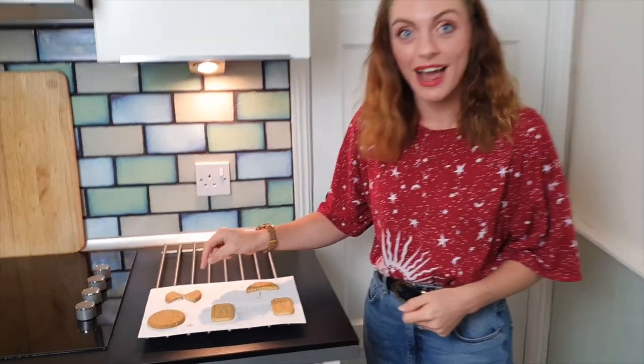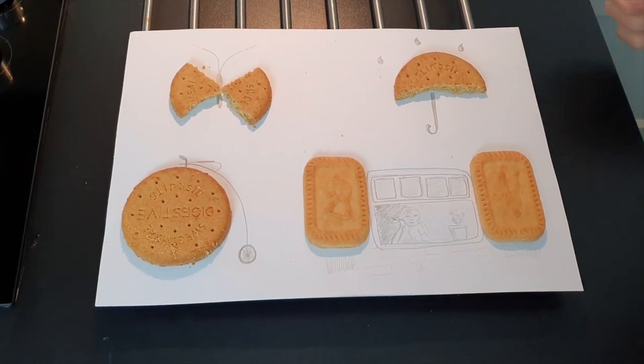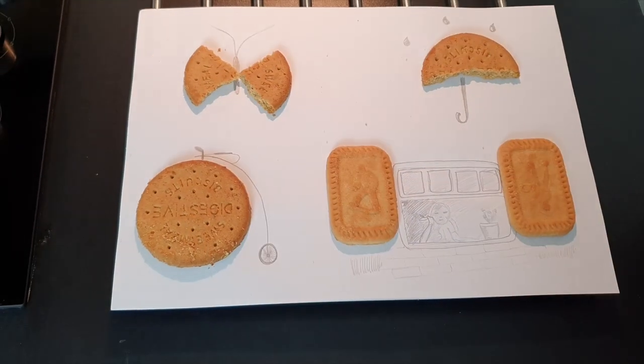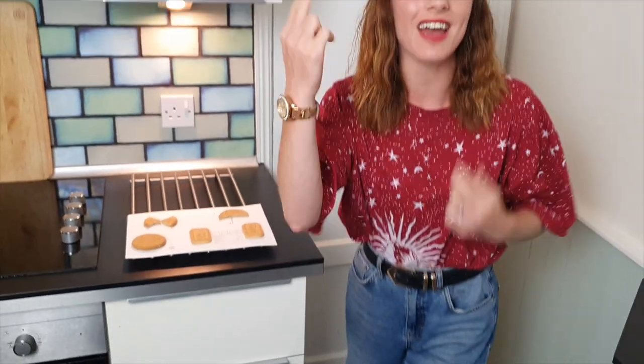While you're waiting for your biscuits to bake, I would like for you to do some biscuit art. So here I have an example. I've drawn a butterfly and it's got some biscuit wings, or you could do an umbrella with a biscuit top. Here we have some curtains as our biscuits, and here we have a penny farthing. So have lots of fun doing your biscuit art, but do not forget about your biscuits in the oven because we don't want them to burn.